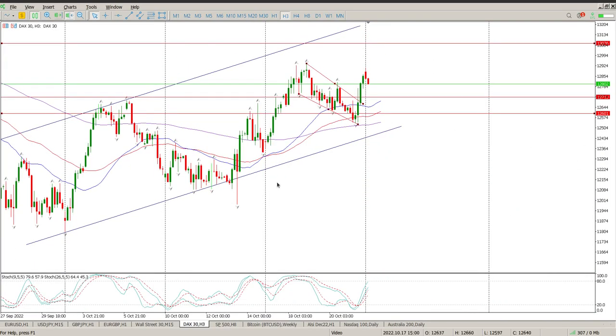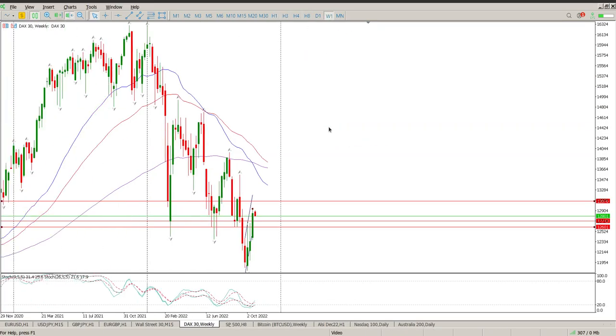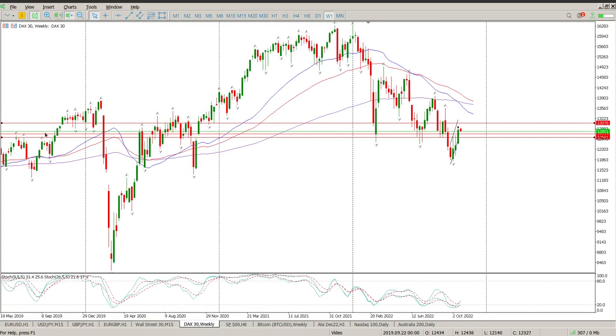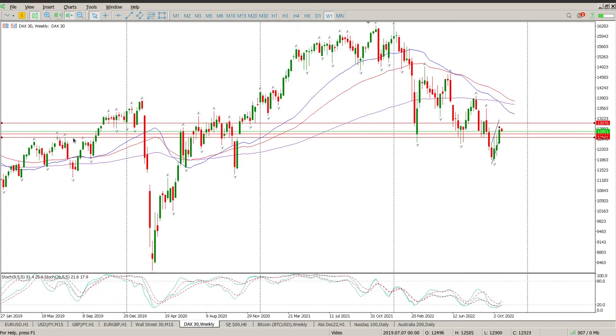Last week, big move up, long consolidation for the whole week, and then going into the close on Friday, a big move to the upside. Important thing is that we've had a weekly close above these weekly levels, and you can see these two levels to the downside are weekly levels. So I would expect price to come and test this area.